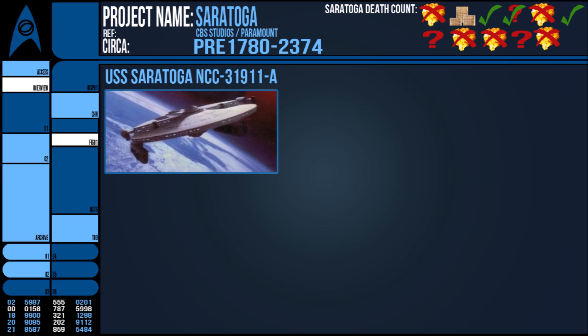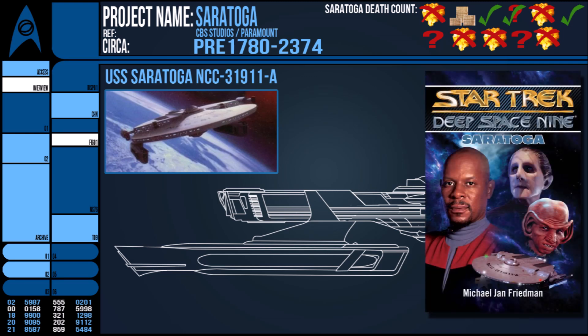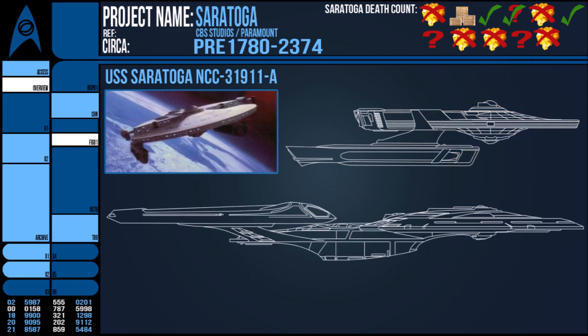And what class was this proud new vessel bearing such a long lineage? A Miranda-class. There are also references to a Sovereign-class vessel named the Saratoga around the end of the 2370s — such is the problem with trying to consolidate all Memory Beta into a single timeline. This could be a vessel to adopt the Saratoga name after the loss or reassignment of the Saratoga-A. Both of these final two ships don't exactly clash, but it would be a crammed fit to suggest a new Miranda was launched in 2372 then replaced by a much more advanced vessel five years later. The only source we have for certain is that there was definitely a USS Saratoga docked at DS9 in 2374, and it could have been either one of these ships.